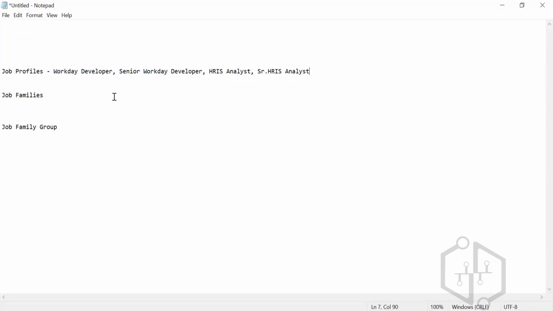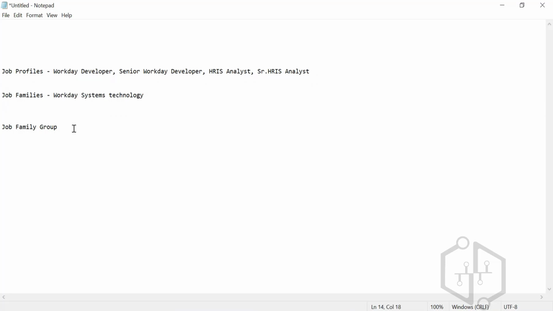Okay. These are job profiles. Now we can define a kind of job family. The job family would be Workday Systems Technology, under which these job profiles will be part of it.